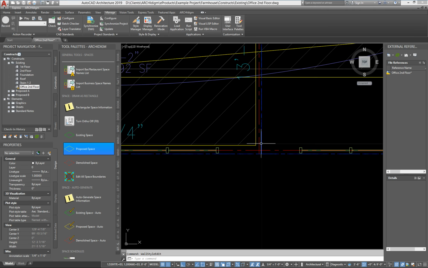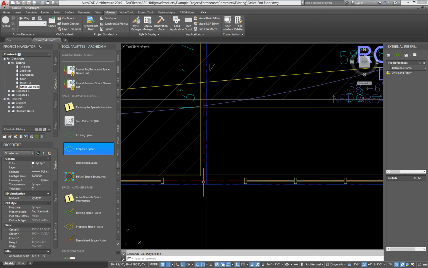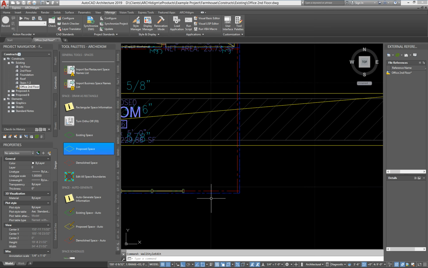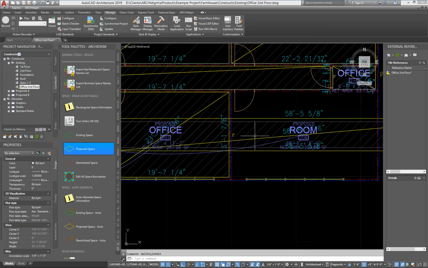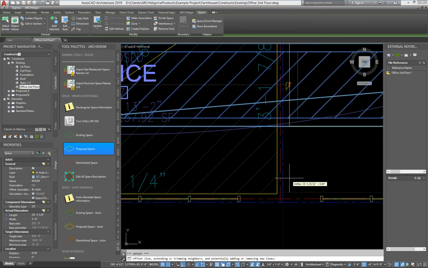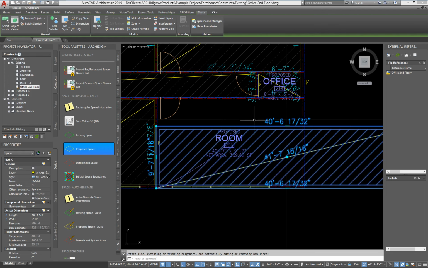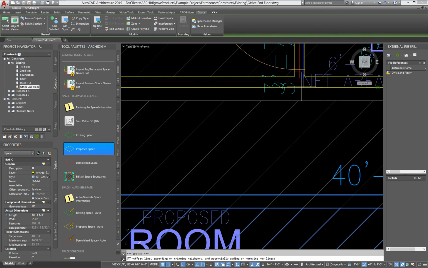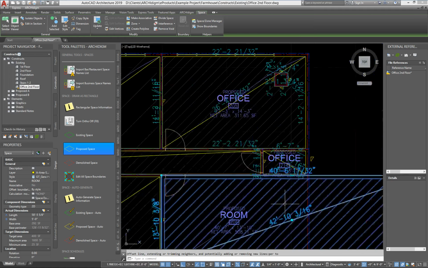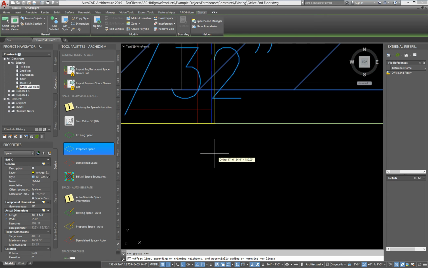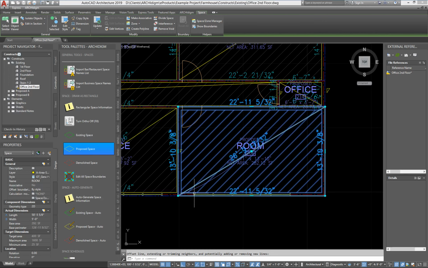Works great for the interior walls because they're perfectly matched. On both sides they have 5/8 sheetrock and a stud. The exterior walls, this is not so good, but that's okay because I want to do it to the exterior face of stud anyway, which is the baseline on our walls. So here now I can just grab this and pull it over and snap to here. And then I'll go ahead and bring this down to here. And I'll bring this one up to, I'll do a little perp on this one. And then I'm going to bring this one over to here. Okay. And that's kind of roughing it out.